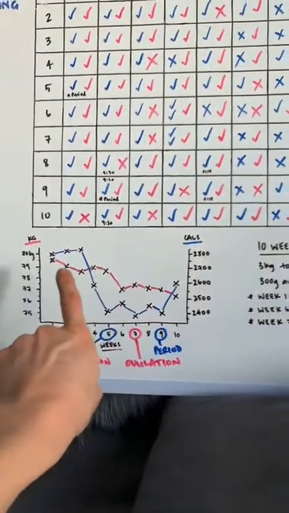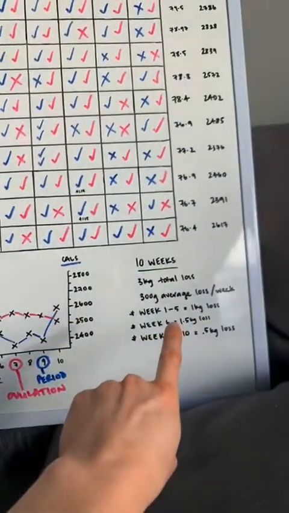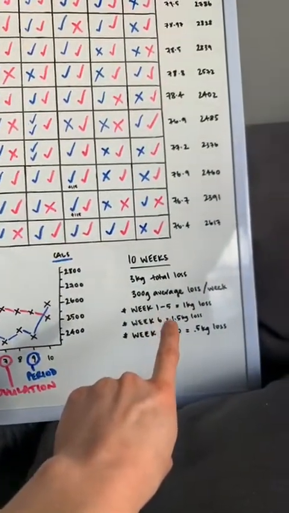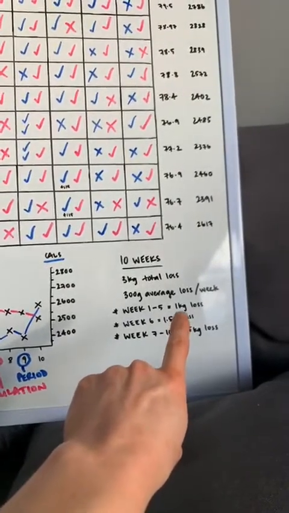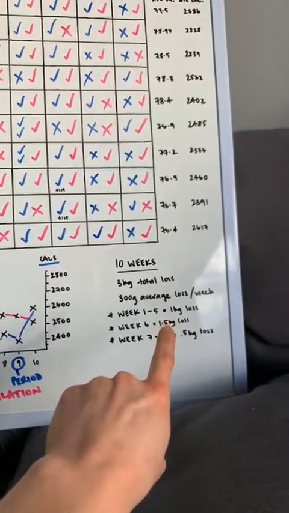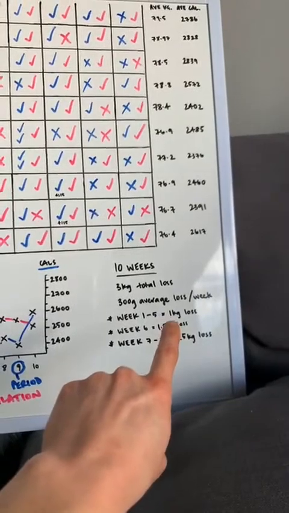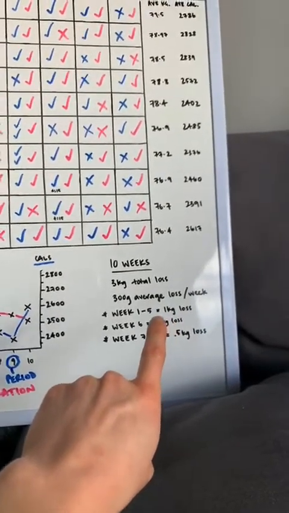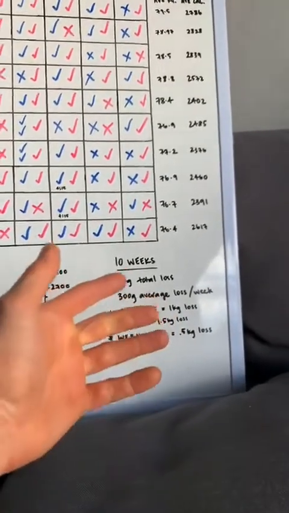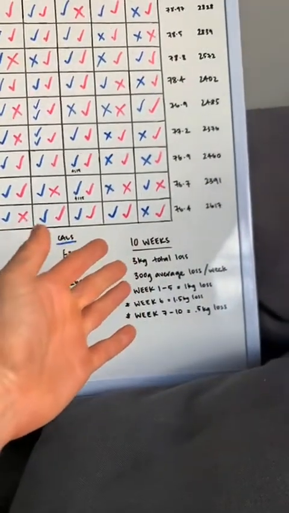You've seen the pink line. It was like blah, blah, blah. So what happened was the first month and a bit, I only lost 1 kilo. It was 5 weeks. I lost 1 kilo. That's nothing. So it's really easy for people in their first month to be like, man, what's going on? I've been doing all this work.